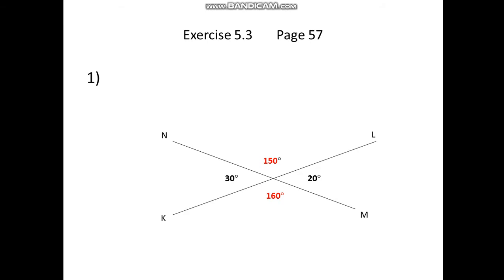Now, exercise number 1. Maha has made some mistakes in her homework. Explain why her angles cannot be correct. Maha put these angles. I can see from now there are some mistakes. Why? Because these two opposite angles are not the same. They have to be the same because they are two opposite angles. Also, these two opposite angles, 150 and 160, are not the same. They have to be the same because they are two opposite angles.